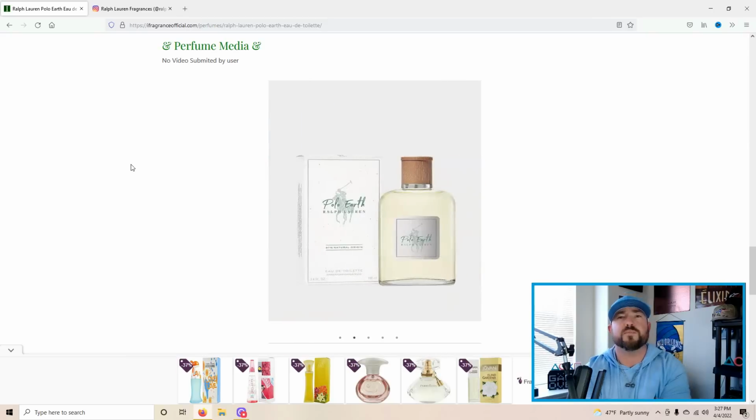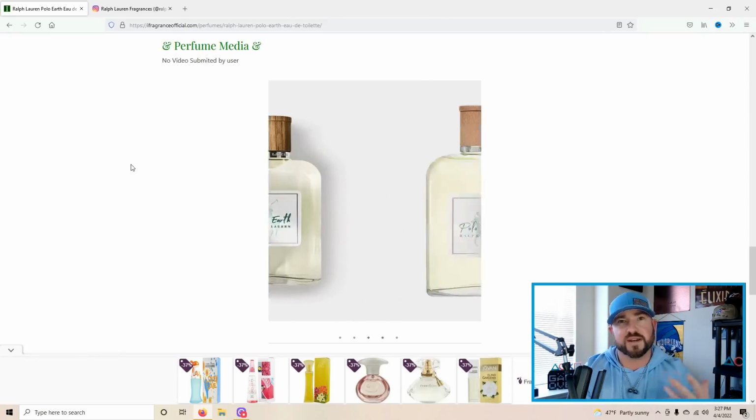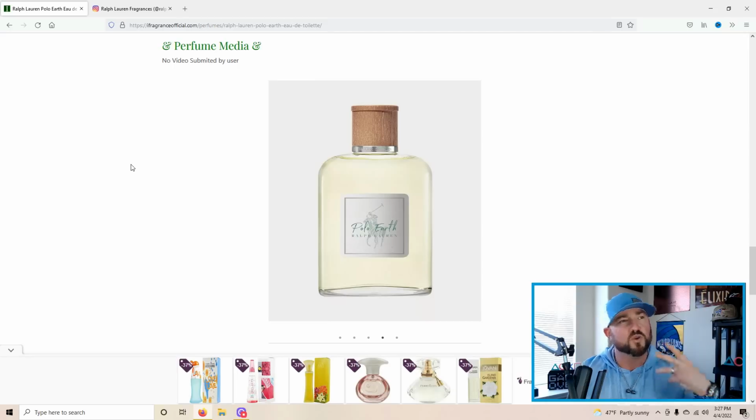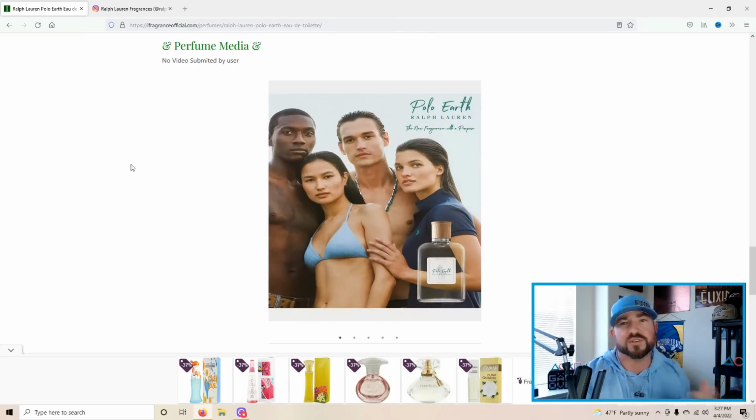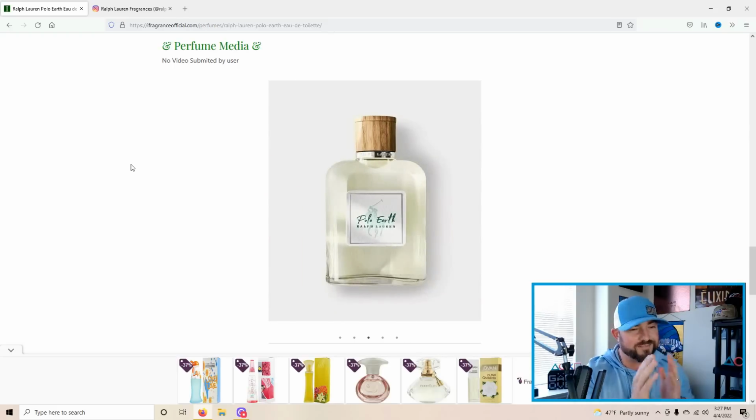What performance is going to be like? I anticipate at least 6 hours with the Polo Blue Parfum. With this, I'm not expecting heavy performance. I'm expecting it to be light and fresh, but smell so clean and so awesome. For somebody like me that's all about the scent number one, I think this is going to be a great fragrance for me. There's potential here for people to knock performance because it may only be a 4, 5, or 6 hour fragrance for most. And, you know, people knock fragrances that do that. And for me, I'm fine with that. As long as it smells great, take my money. If it smells great to me, take my money.